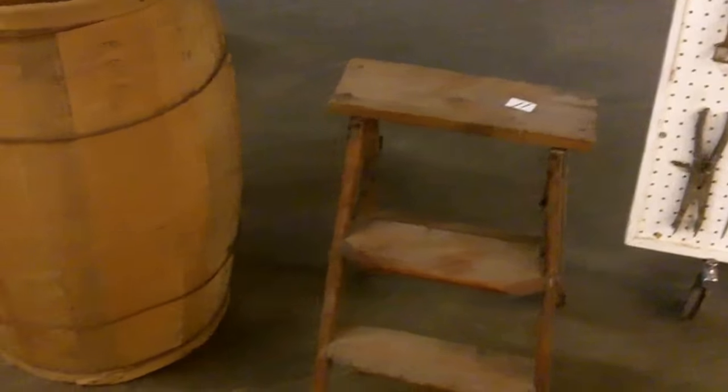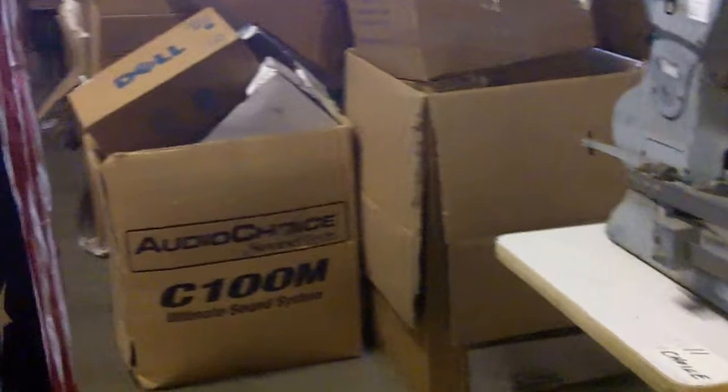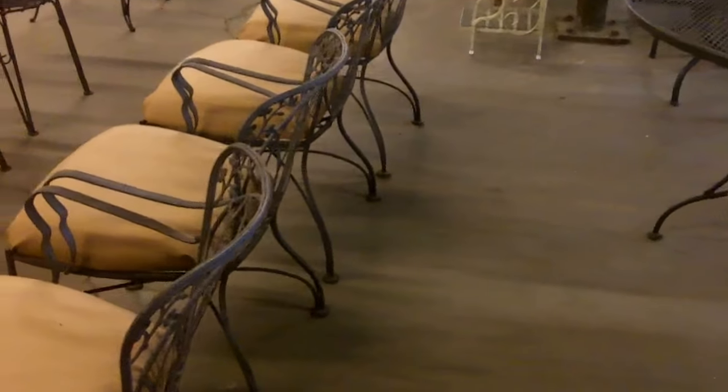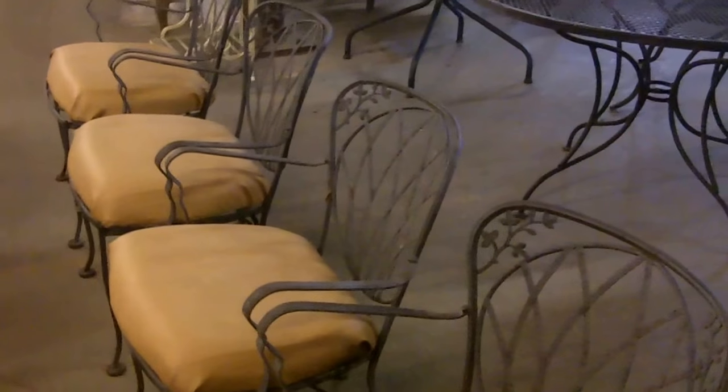Neat old scale. Some more kind of primitive stuff. Neat yellow shellback chair in great shape. More 48 star flags. Some of these are a little tattered. 48 star Defiance flag, multi-piece construction. Whereas those other stars were stitched, these are applied still. That's what you want, and then of course that's printed, but the stripes are still multi-piece. Okay, but I digress. Tables, cast iron tables, we'll just sell them separate. If you want some chairs to go with them, you can buy those, or you can buy new chairs or whatever you want to do.